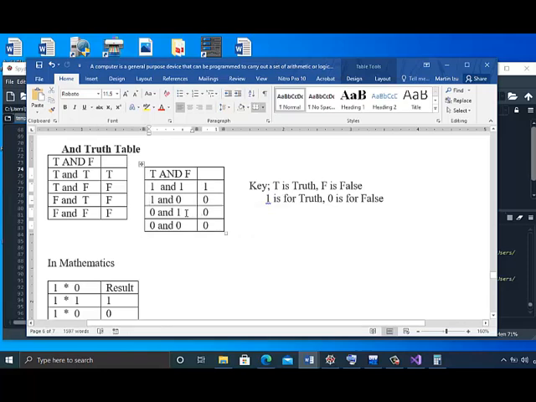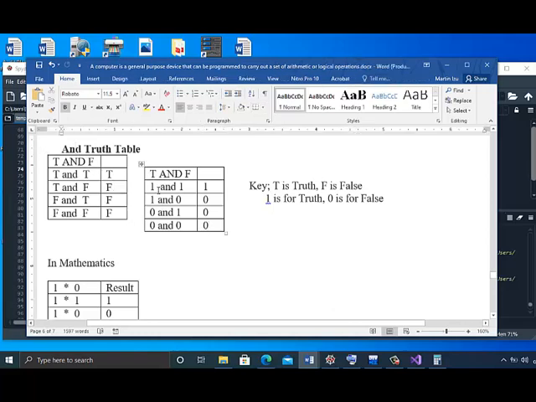These are the possible combinations that you can have. 0 and 1 will still give you 0. Then you repeat 0 and 0, which will still give you 0. So this is the truth table for the AND operator.